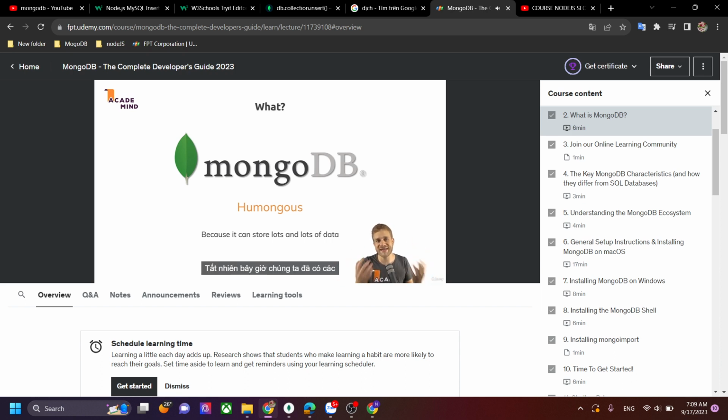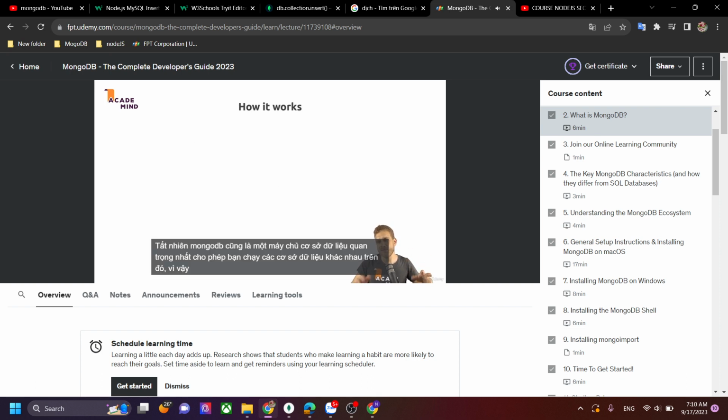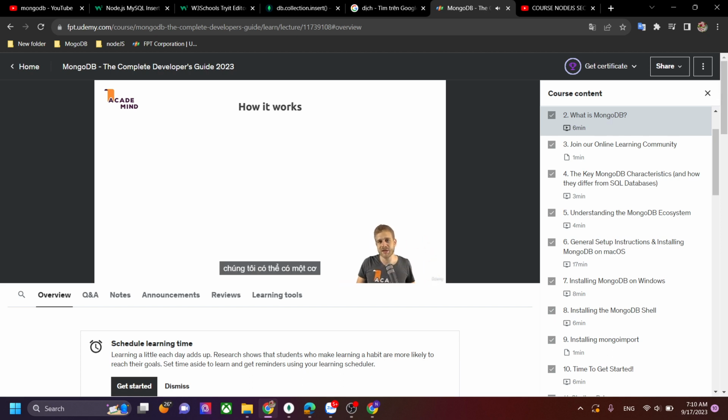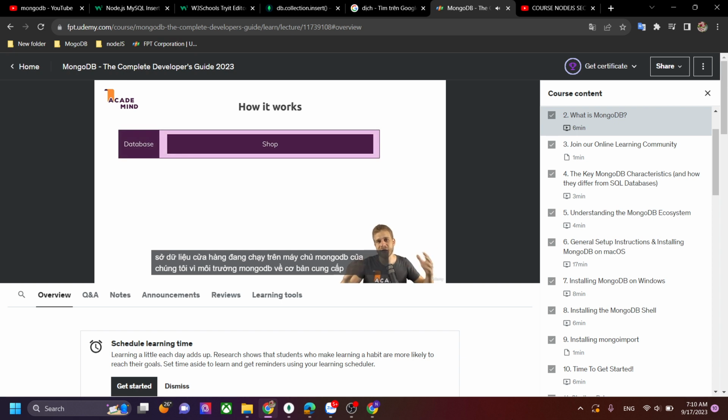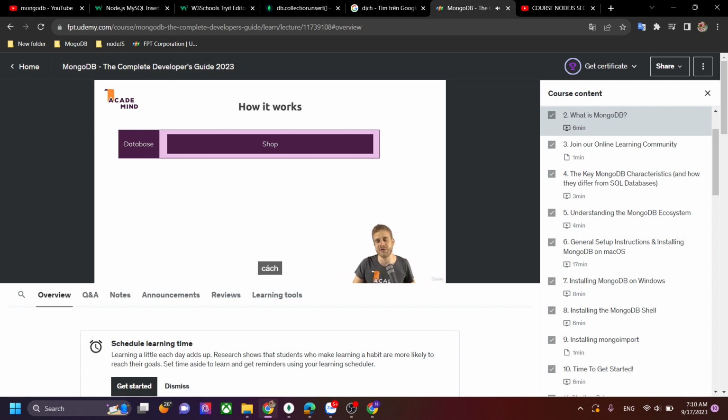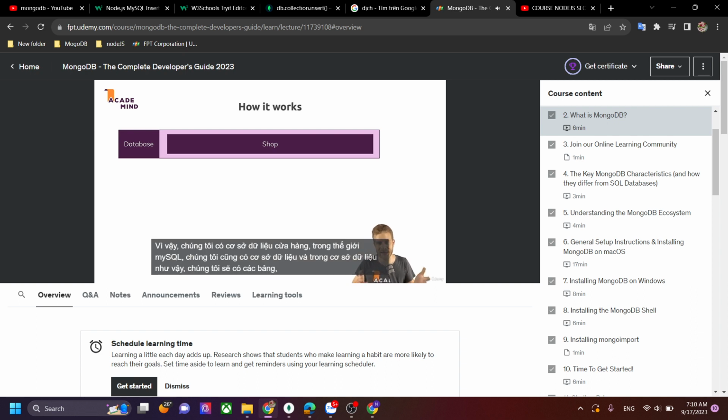Now, of course, we already have database solutions. We have MySQL, we have Postgres, we have thousands of database solutions already. So how is MongoDB different? Well, MongoDB, of course, also is most importantly a database server that allows you to run different databases on it. So we might have a shop database running on our MongoDB server, because the MongoDB environment basically gives you a server which you start, on which you can then create multiple databases using MongoDB. So we have a shop database.